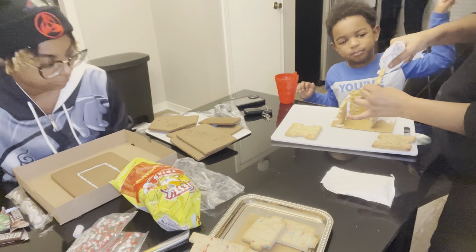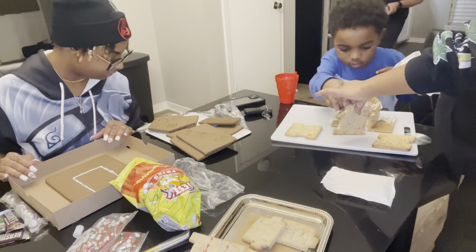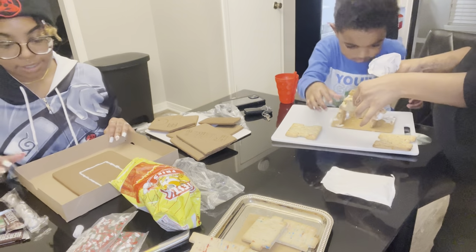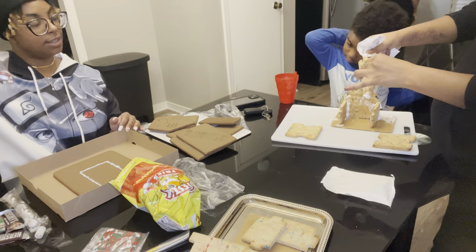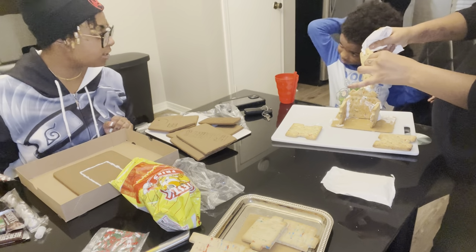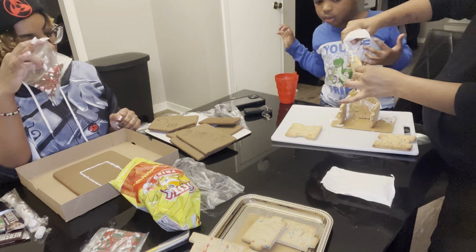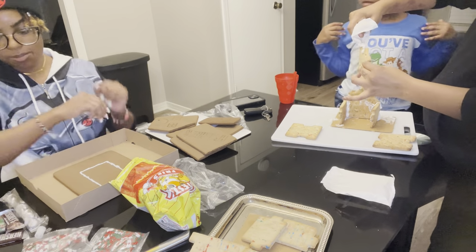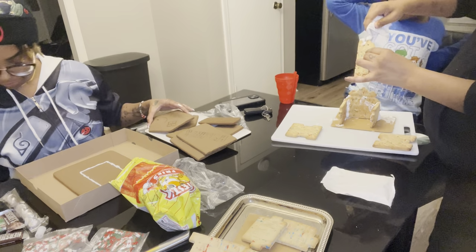So I'm gonna be putting these together, okay, mommy? Yes. Hold on, this is the shape. Can I use one of your babies? Heck no. You're just a hater. No, you're a hater. And where's my sprinkles? Whatever. We didn't even finish yet. Oh, sorry.